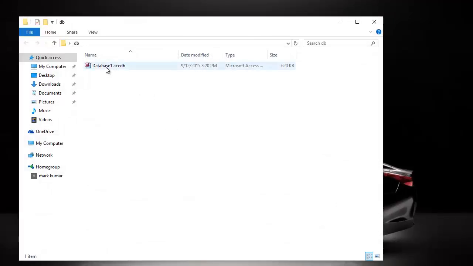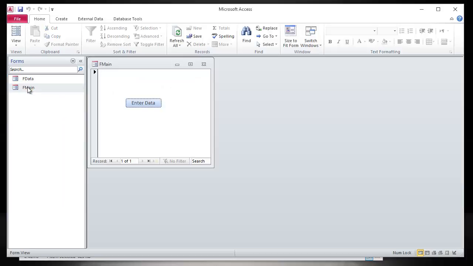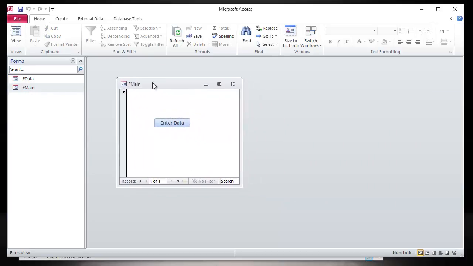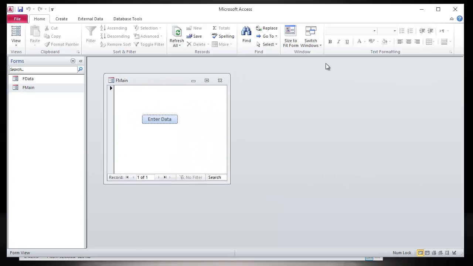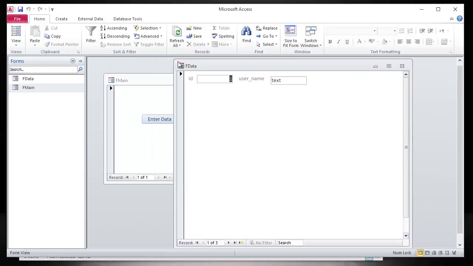So here it is, there's our little baby. Open this up, and then we're going to open up the main form. And here it is. So this is dockable, so movable, as compared to the other one, which is not. So I'm going to click OK, click on the entrance screen, and now you can see them side by side.